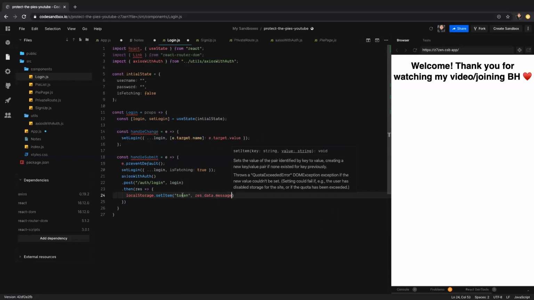So we're setting the token to this response.data.message. It might be different in other people's APIs. You're going to have to look at the response that you're getting back and see where the token is. It might tell you where the token is and what to assign it. Oftentimes it's probably like res.payload. It could be different, I'm not sure. But in my case, it's res.data.message.